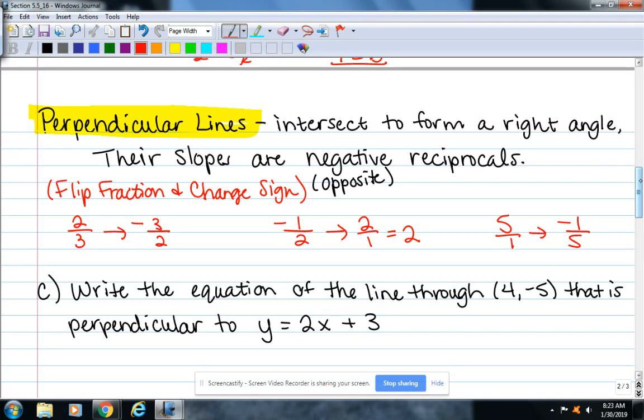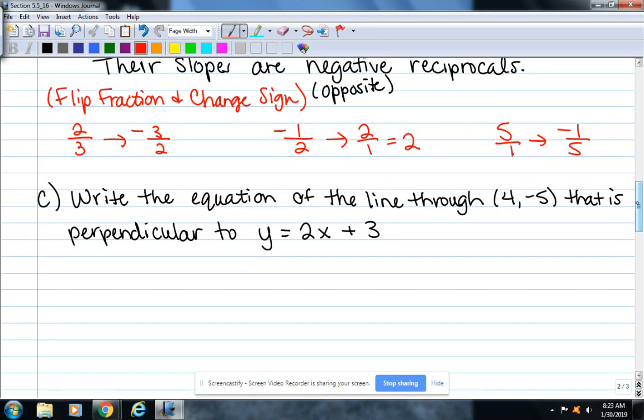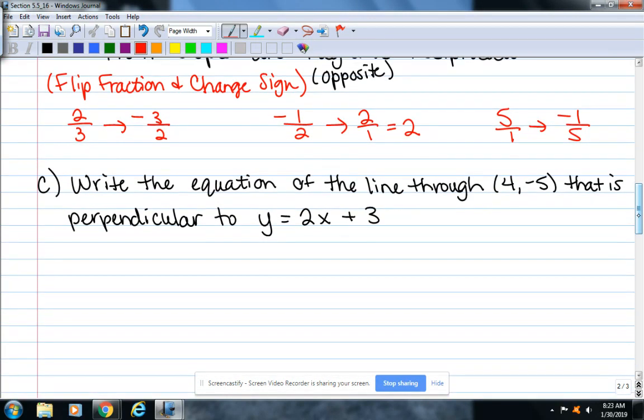All right. Now we're going to write equations of perpendicular lines in slope-intercept form. Are our slopes going to be the same? No. Now tomorrow we have a quiz, y'all. Tomorrow we have a quiz. Writing equations of parallel and perpendicular lines are on the quiz.